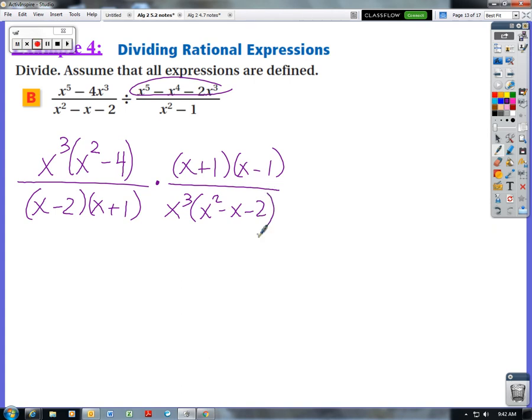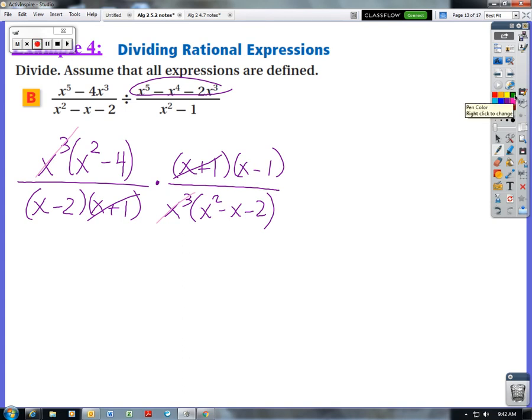Now I can see that there's some more factoring that we need to do before I can cancel. Actually, I can do a little canceling, so x plus 1s will cancel right off. Actually, these I'll go to a different color. I like pink. These are going to go too. Let's do similar. Red. Ooh, that's not going to look very good. I don't know, green. Okay.